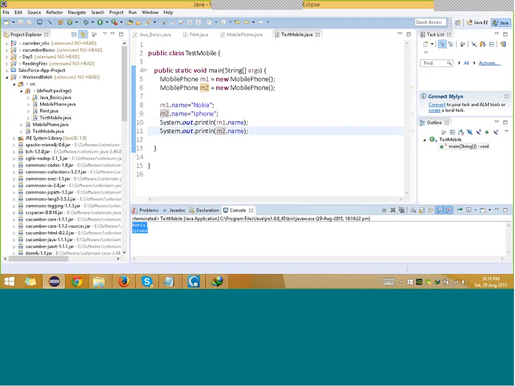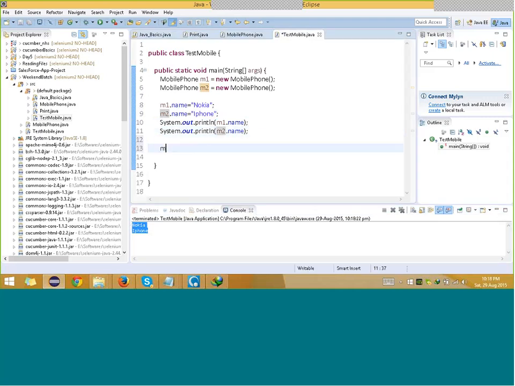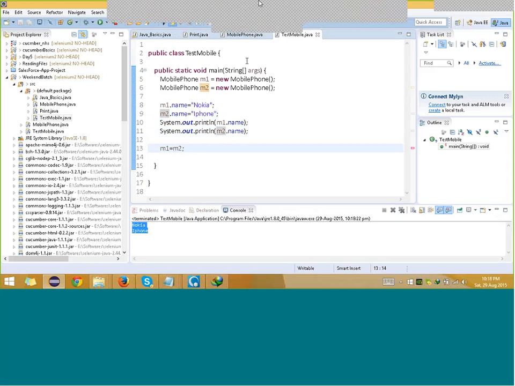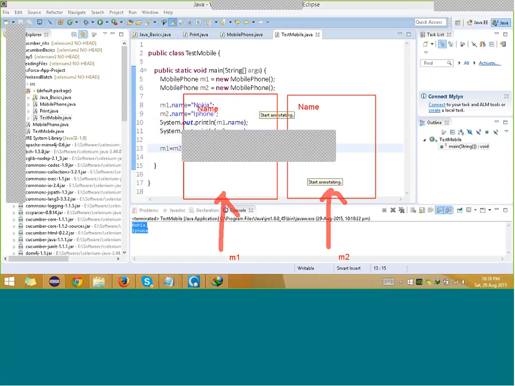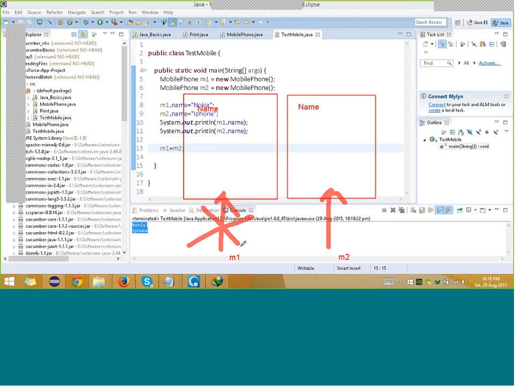Now if I write M1 equals M2, look, I'm not directly going to Selenium, just be with me for some time. If I write M1 equals M2, M1 will stop pointing here and will start pointing towards the location where M2 is pointing.